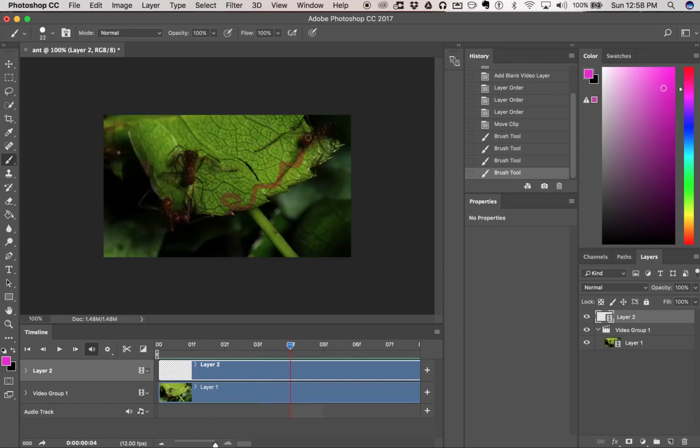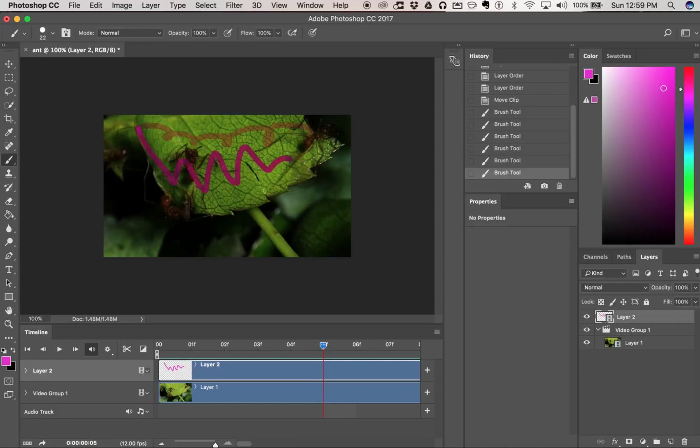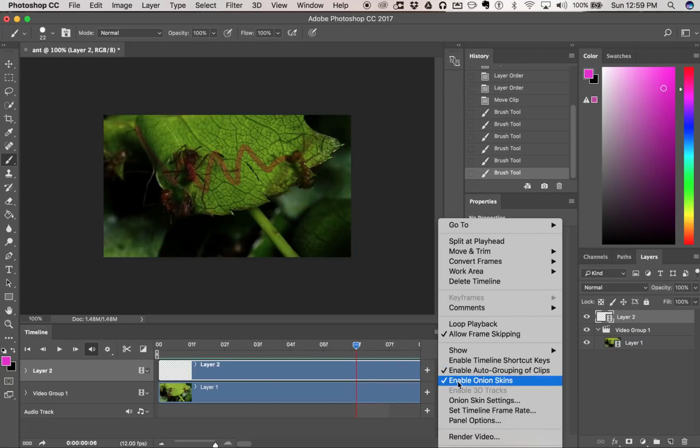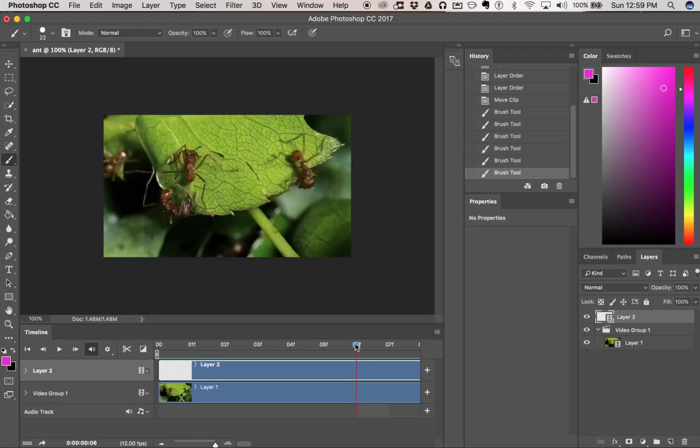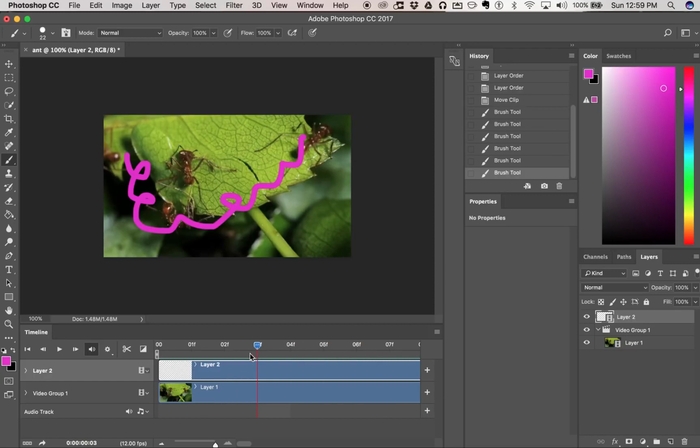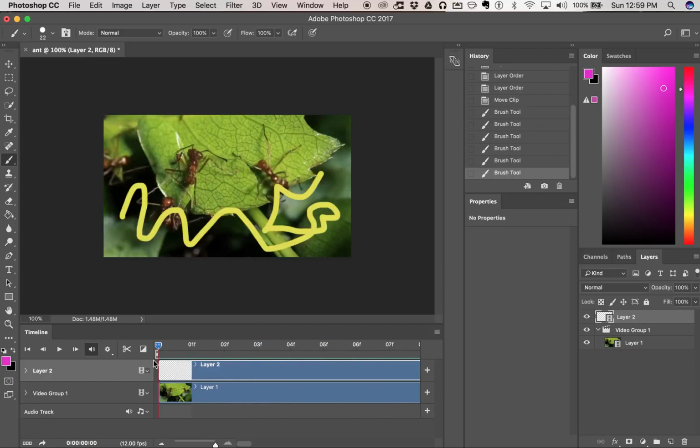That's the advantage of onion skin. The disadvantage is it's really kind of hard to see what's going on just because of the darkness. There are ways that we can change that, but it's still hard to see. If you wanted to go back so you can see your film, just unclick enable onion skins and you can see what it looks like.